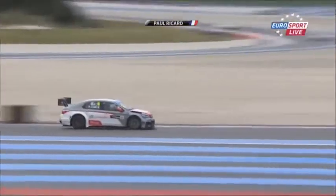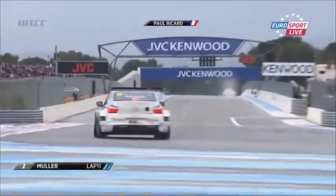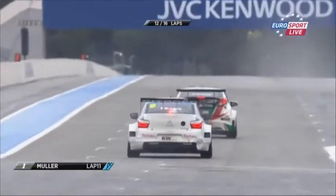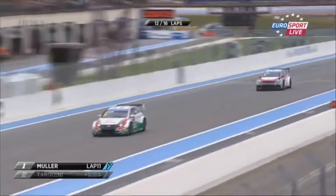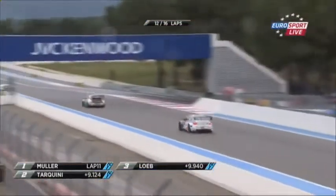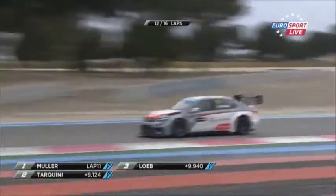You can see where somebody else is faster, and the problem then is that he knows all the tricks to block you, and this is, I think, the problem also for Sebastian Loeb, because you have Gabriele Tarquini in front of you. Yeah. I think one of the most experienced touring car drivers you can find on the planet Earth. Yeah, if you're trying to pass somebody, Tarquini and Muller are way at the bottom of the list of the guys you want to be getting by.